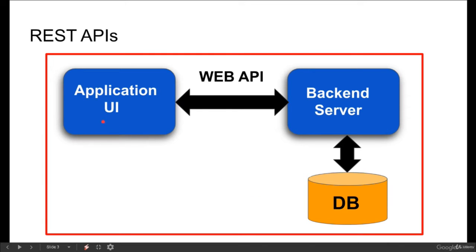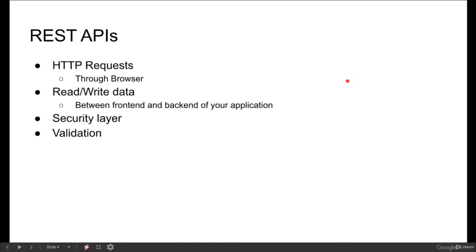So what happens is that in order for our front end part of the application or the UI to talk to the back end, we actually need a way for the communication to happen. This is where the REST API or Web API come into play because it's never a good idea for your front end of your application or the UI to write directly to your database. So this is where we actually insert the Web API. Web APIs provide a means of communication between the front end of our application and the server, which is our back end. And REST APIs are just HTTP requests that are made through the browser.